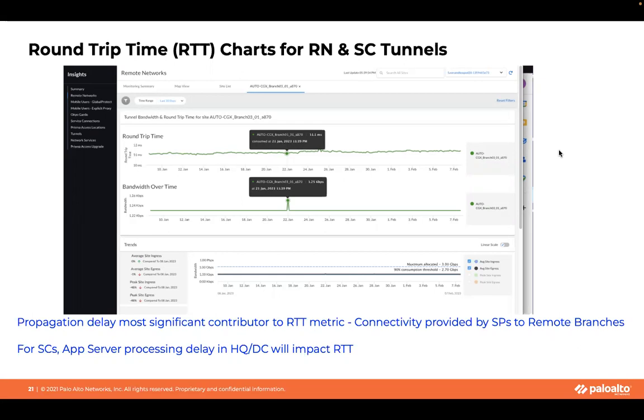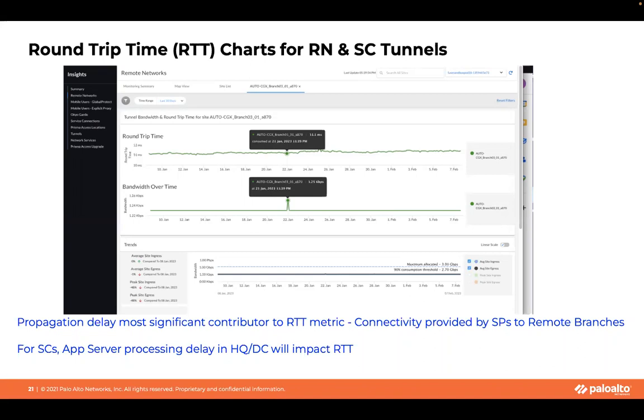SASE, as you know, is your Secure Access Service Edge, which is the means by which our customers can access both networking via Prisma SD-WAN, as well as the security services in Prisma Access through the same portal.